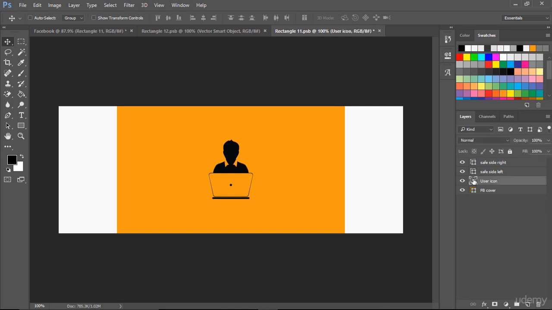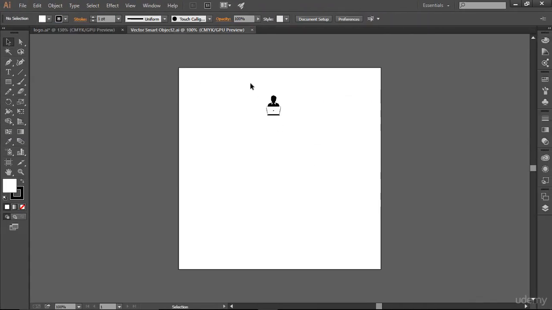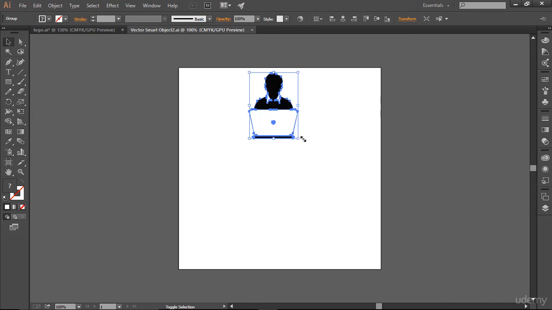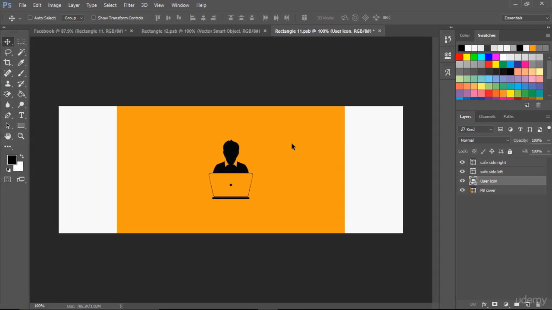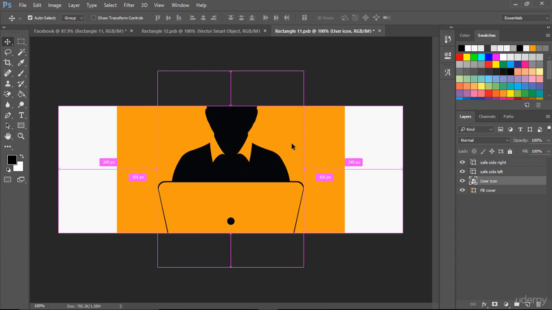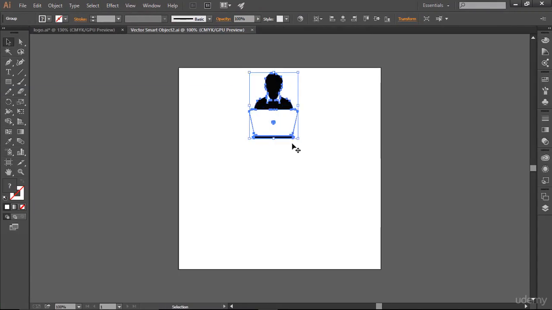I can hit this one, and it will open in my Illustrator. You can see it's opening in Illustrator here, and I can simply make it big. But if I make this big, it will also enlarge in Photoshop. Trust me. Let me show you. If I hit Control S, you can see there we go. It's big. Oh my god, this is so big. Okay, fine. Let me get back to here. That's really awesome. It seems like magic in your hand. Yeah, that's really what I think about it, right?